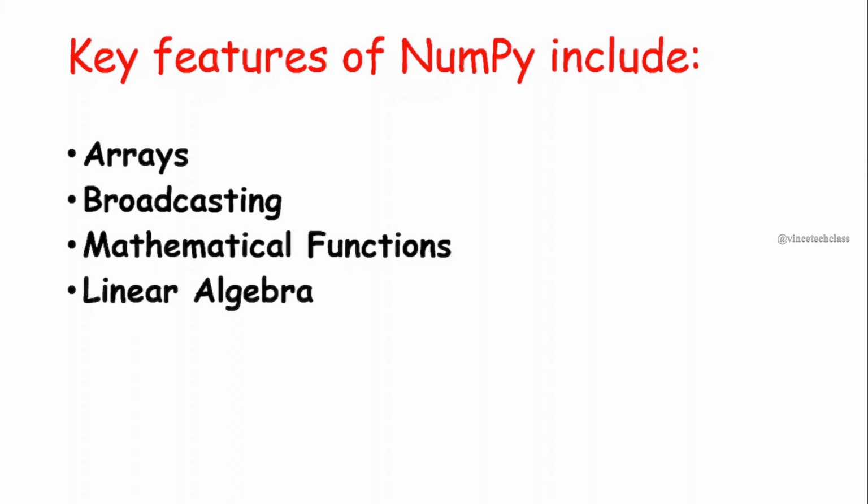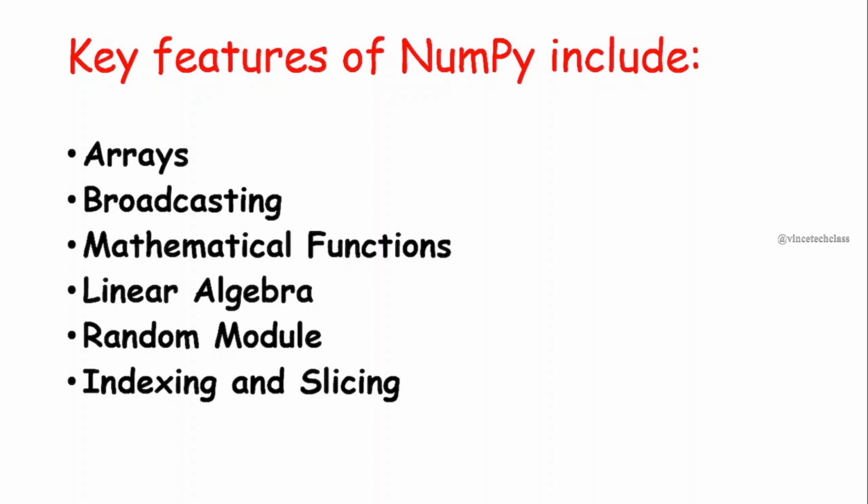The next one we have is linear algebra. NumPy includes a robust linear algebra module that supports operations like matrix multiplications. We also have eigenvalue decomposition and also solving linear equations. The next one we have is the random module. NumPy's random module allows for generation of random numbers, which is essential in various statistical and simulation applications.